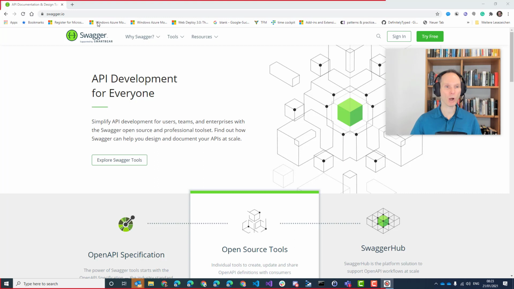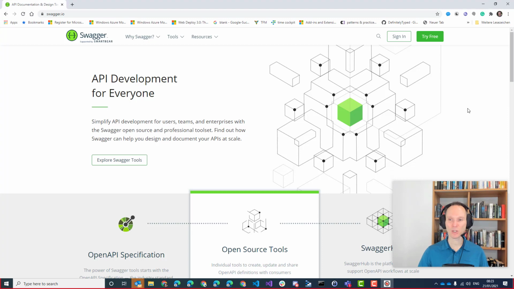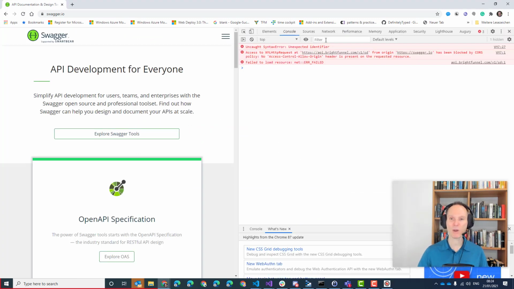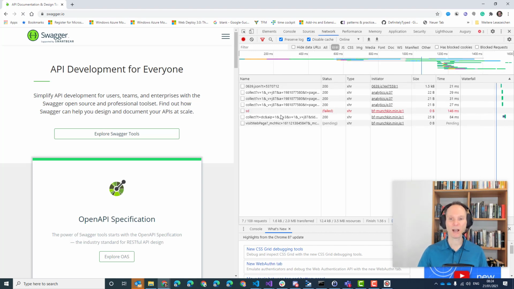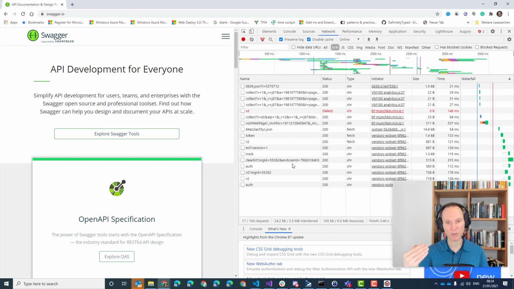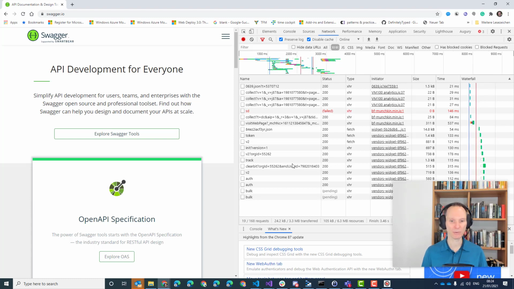The HTTP protocol is well known to everybody from the browser. Of course, when we open a website like swagger.io, we are opening a website using the HTTP protocol. I'm pretty sure everybody knows that. Well, I know you know that because you have covered that in previous lessons. But just to remind you what HTTP is all about, because maybe you have forgotten some aspects of HTTP, let's quickly dive into it and recap what HTTP is really all about.